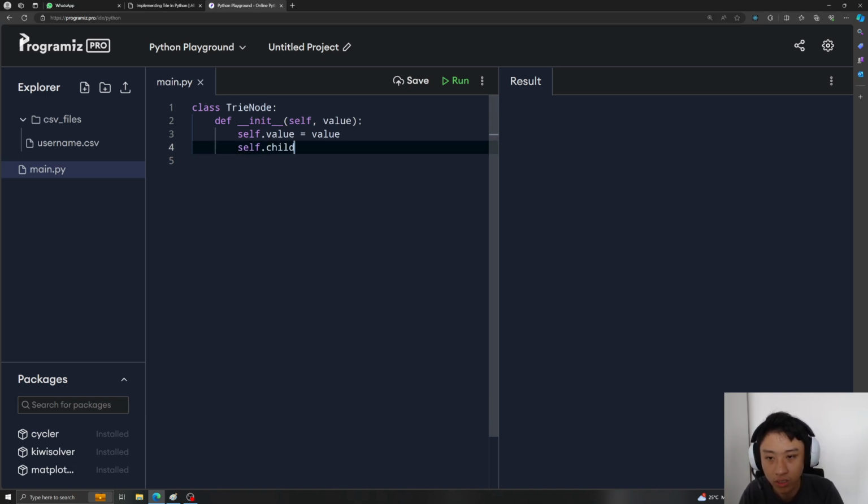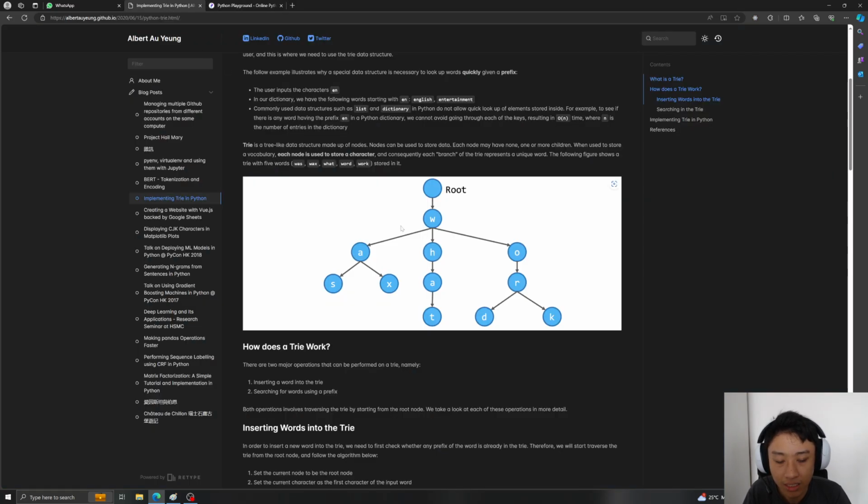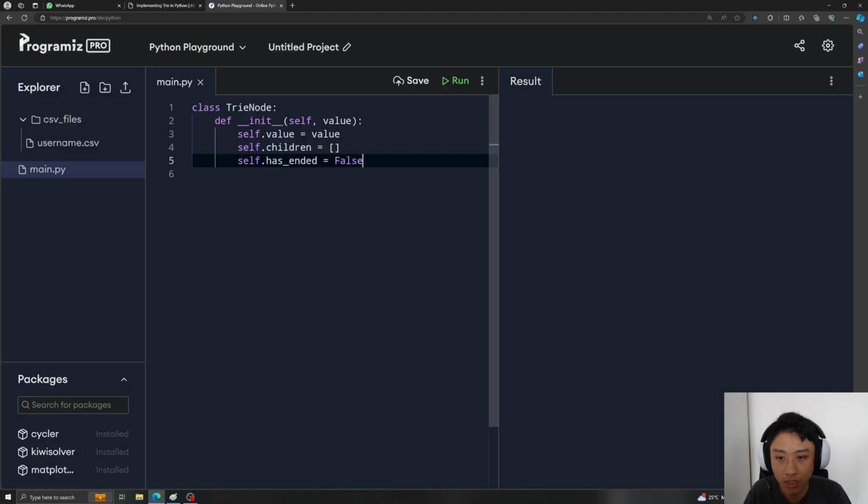So my children is going to be nothing and has ended equal to false. So has ended is a very important flag because it tells you that this sentence is a full word. If not, then they will continue searching until it reaches the full word.